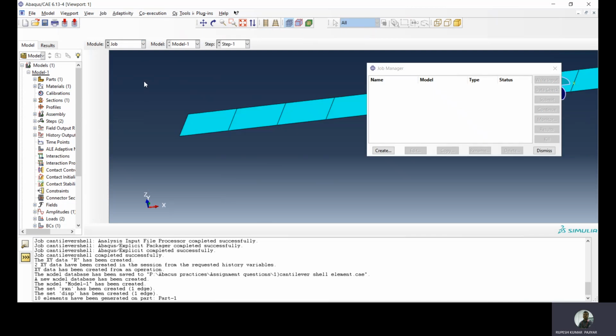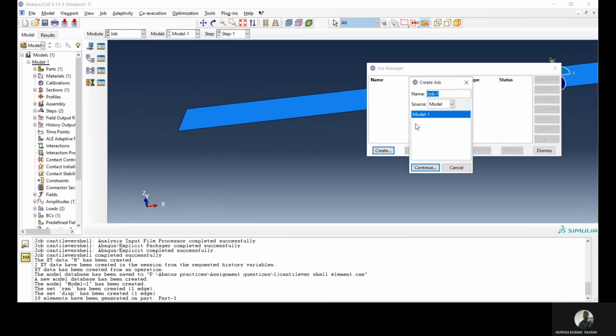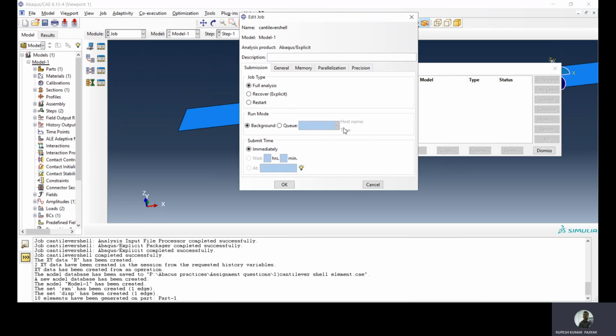Now I'm going with the job part. Let's create the job, cantilever shell element, since I'm analyzing the shell element.